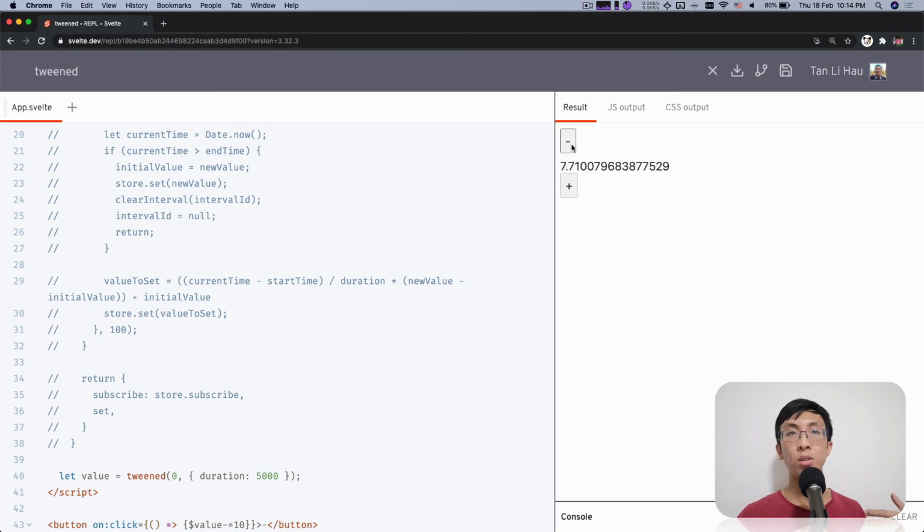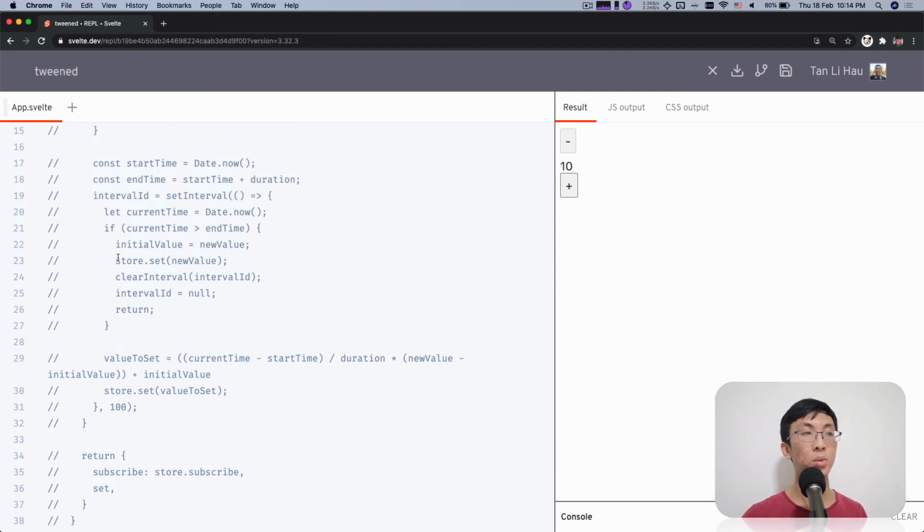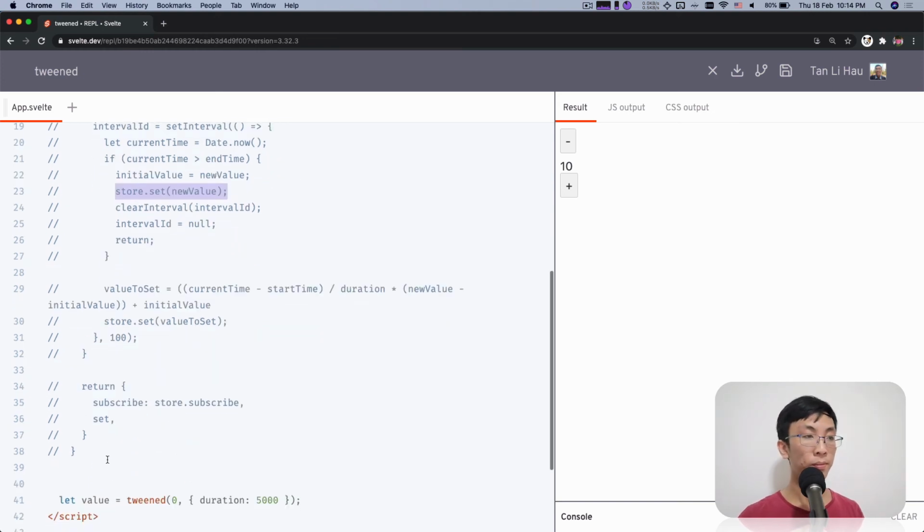I think Svelte does a very good job of handling all those edge cases. And if we start from 0, it also nicely lands at 10 instead of having all the decimal points. That is something we've done over here as well, making sure it nicely sets the value at the end of the time.